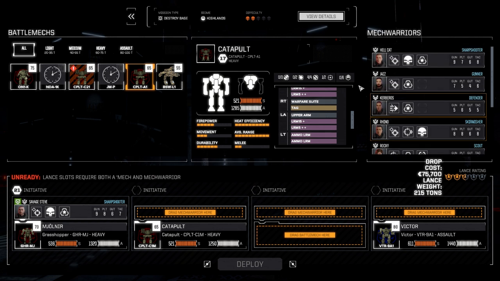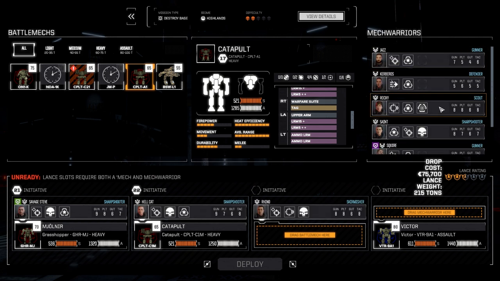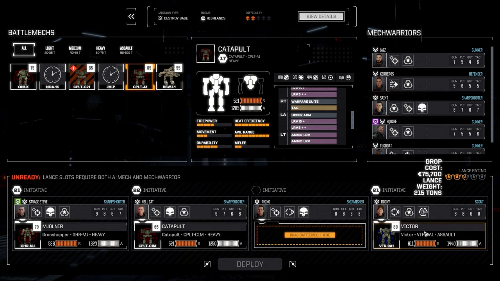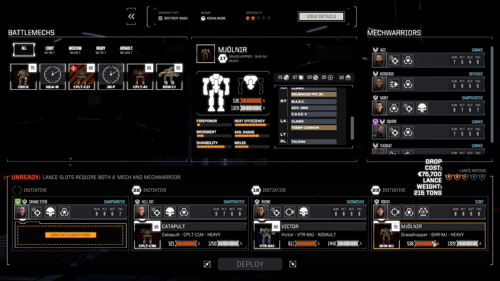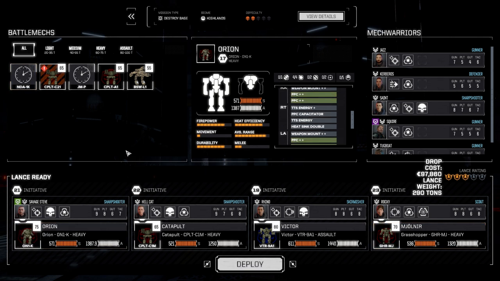Let's get Hellcat and a Rhino and Rocky. The Victor will move up to Rhino. Mjolnir is going down to Rocky. And our Orion will go to Steve. And I think that'll be it. Let's run it like this and see how we do.